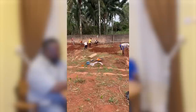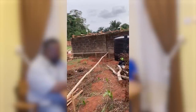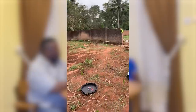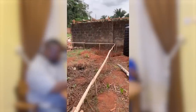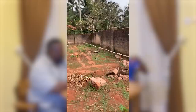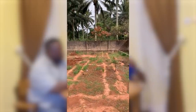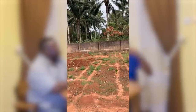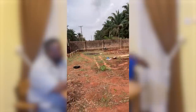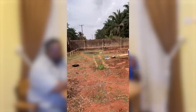I noticed this particular area is not swampy, but you still did, if I'm correct, I still saw like a mini raft or something. So why did you do that in this place? Yeah, not really. It wasn't really a raft, but we did some column reinforcement. What that means is that at the base, at the strip, after the excavation, you have to get the right thickness of casting in order to plant your column. And the columns we are talking about are the pillars. Because in a house of this kind, it is the pillars or the columns that carry the load of the house. So when we get to the DPC level, we chain it.